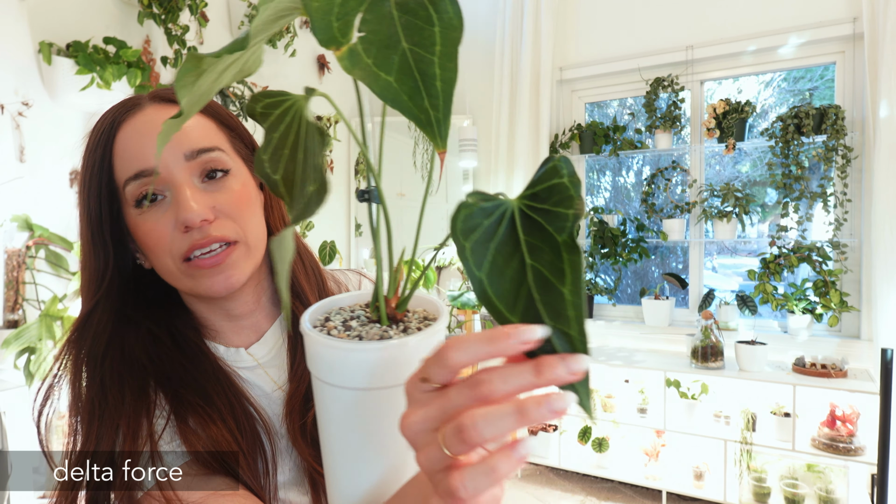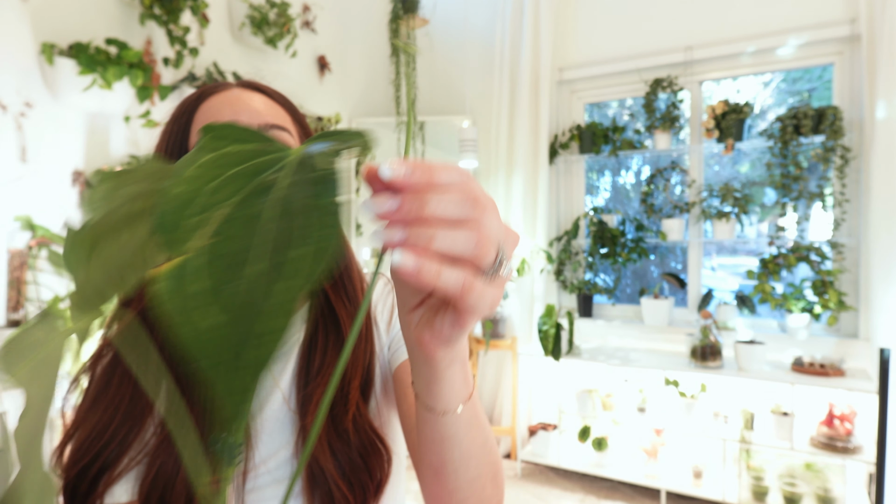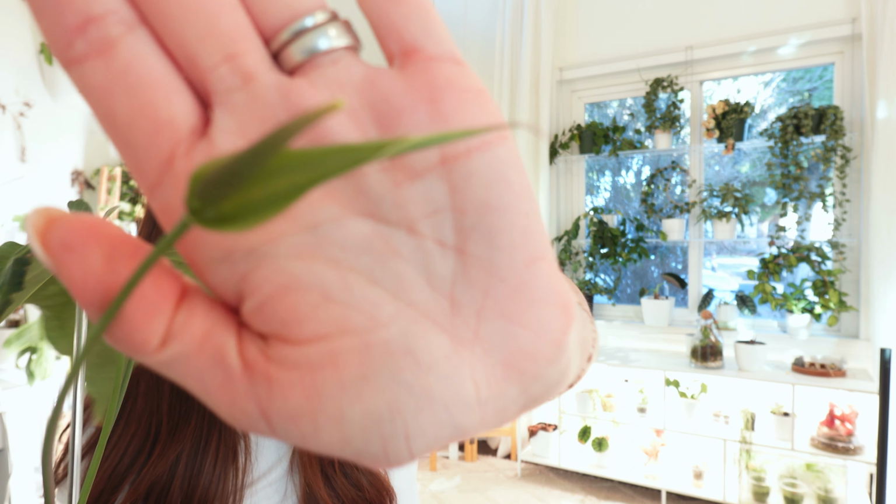It's beautiful. We're moving on over to my Mills Bow tall cabinet, and it only has one anthurium. It is the one and only Delta Force. I unboxed this one with you. This one came from Jack's Jungle. This is one of the original leaves it came with. This is another. And then it's given me two leaves under my care. This was the first one it gave me, so a little smaller, which is to be expected because of the acclimation and the shipping. And then this is the brand new one, and it's still hardening off a little bit. It's also given me an inflorescence, which is exciting.